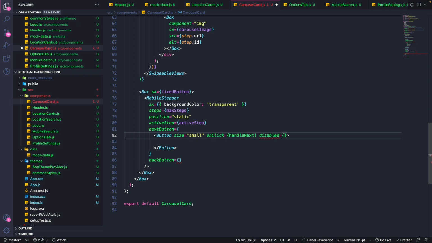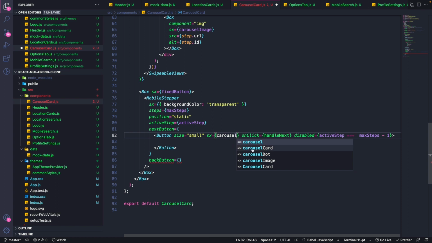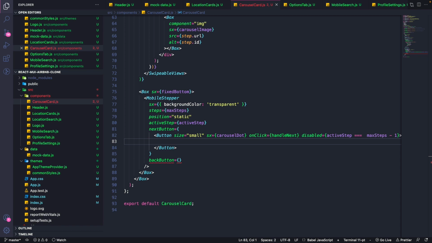We should disable the button if active step triple equal to max steps minus 1, so that once it reaches the end, we no longer make the button enabled, so that we can only go back once it hits the last image. Let's add a custom SX for the dots called carousel dot, which is a custom style for the dot. And let's bring in the icon for the same, which is keyboard arrow right. So it's a right arrow.